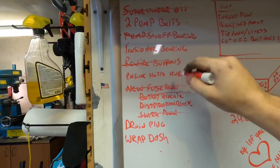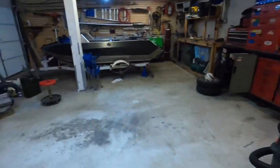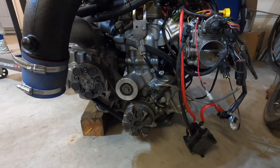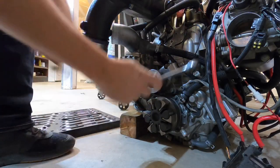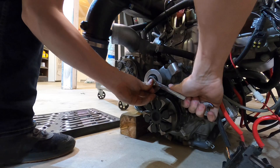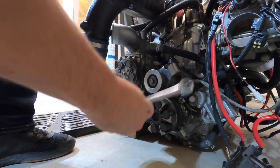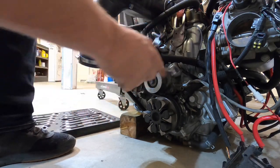I'll do the belt and the tensioner bearing at the same time, right? That thing right there, coming off. So I gotta take this tensioner off, tensioner pulley, and I gotta loosen the tensioner. So I think it's a 14. Which it is. Shoot, yeah, the same size wrench works on both of them. Not just a hat rack at Kawasaki, I guess.